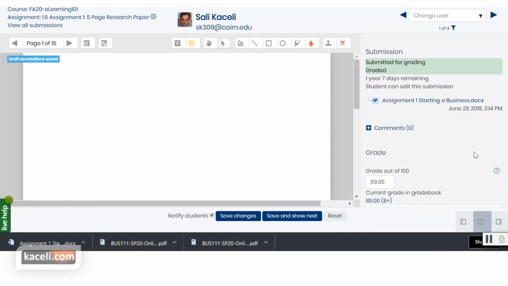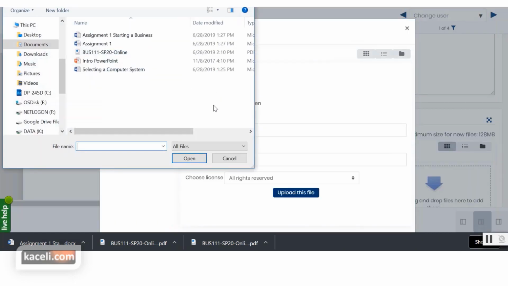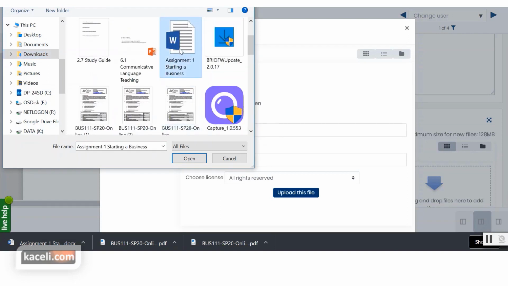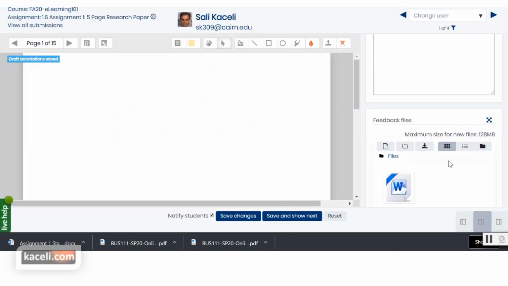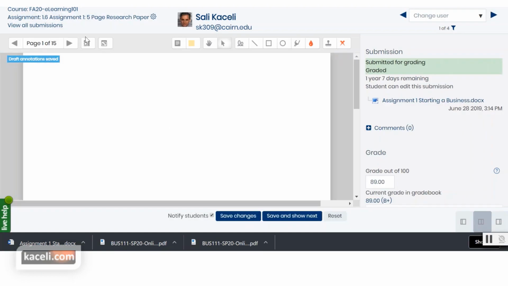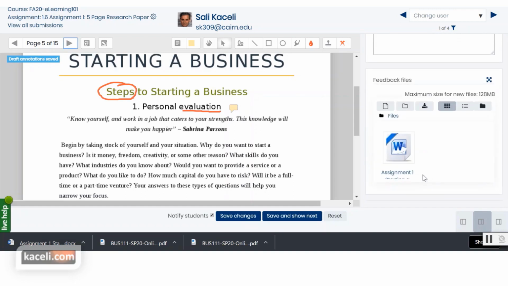And then to upload it back to the student, you can go here under Feedback Files and upload it by using the Add button and browsing for it, and then choosing Upload File. So in this case, the student will receive a graded paper with comments. But you don't need to do both these options. You can either do the inline commenting here on the left, like we did earlier, or you can do the Word option and then attach the feedback file.